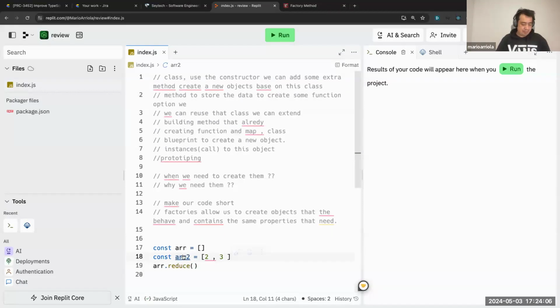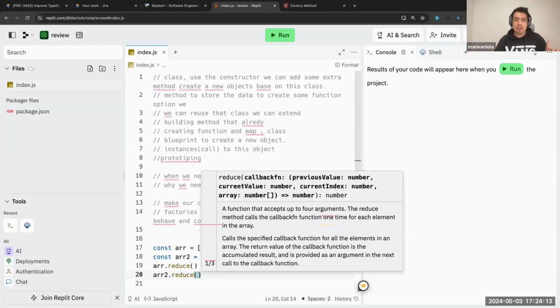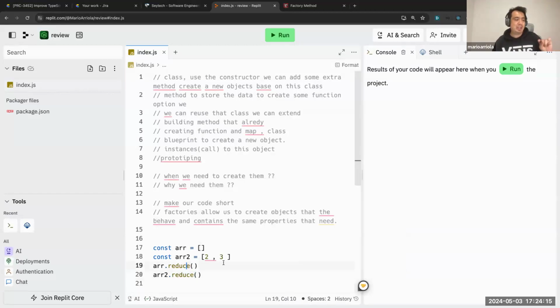Both of them have the same method. But what is the difference between one and the other? The properties or the information that they have inside, but they are created in the same way. That is what you have.